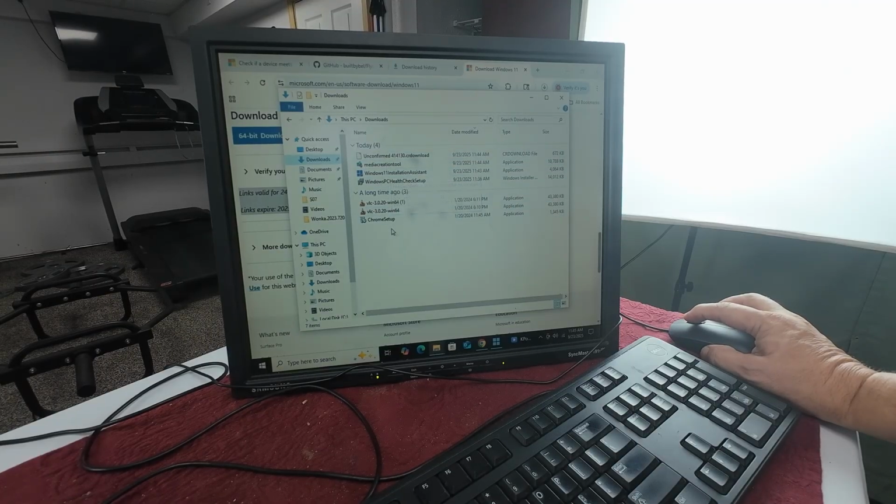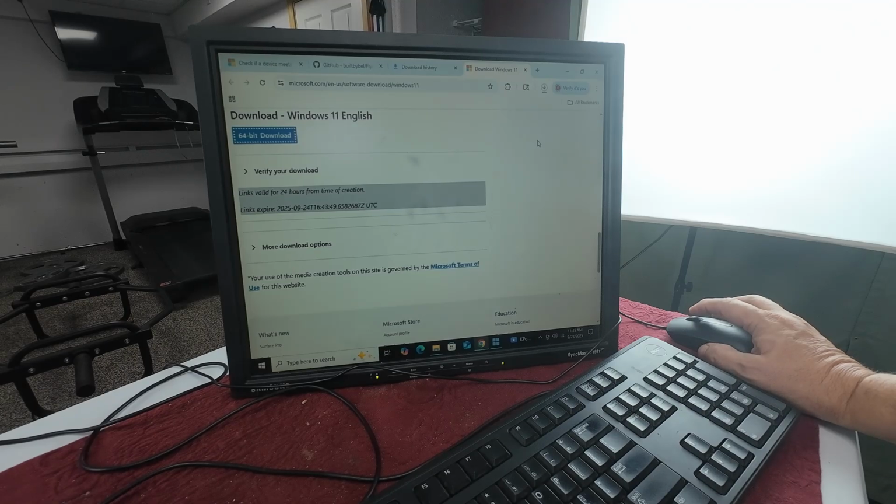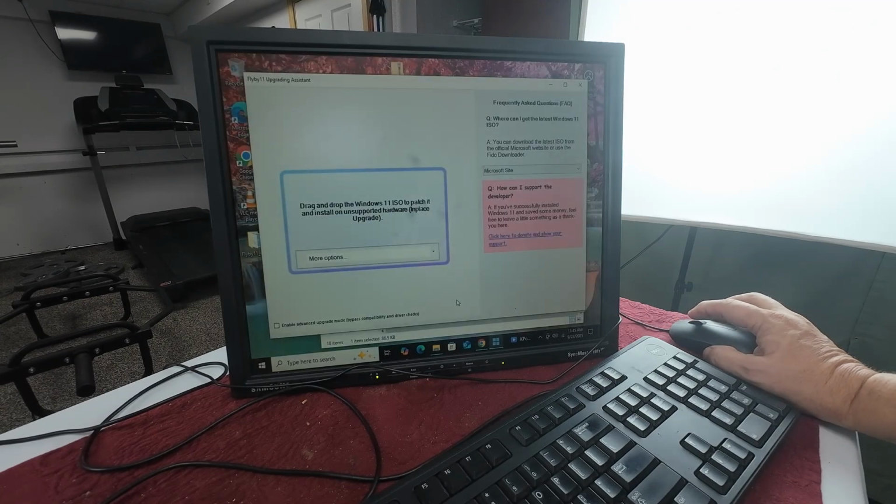This will take a while. Once it's downloaded, we will do whatever it says. It says drag and drop the Windows 11 ISO to patch it and install the unsupported hardware in place upgrade.